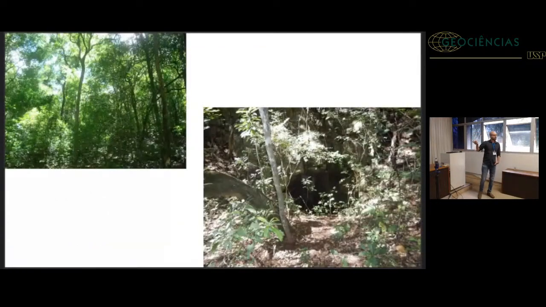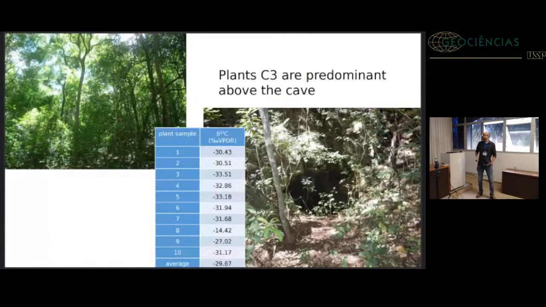And then we started to look outside as well. Considering our modern δ13C is quite related with C3 plants, we tried to check the vegetation above the cave, which looks like this. Then I, together with Plinio, who is here, collected the different plants above the cave. We did a transect, collecting the different species of plants. We analyzed the δ13C of these different plants. We found most of the plants, except one, were C3 plants, which present δ13C values around -30, which is very negative. So it's consistent with our interpretation, that we have more C3 plants during the Holocene period.